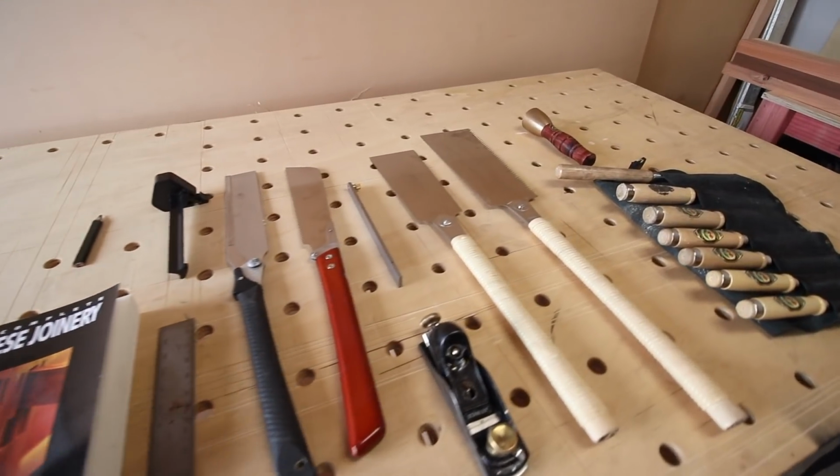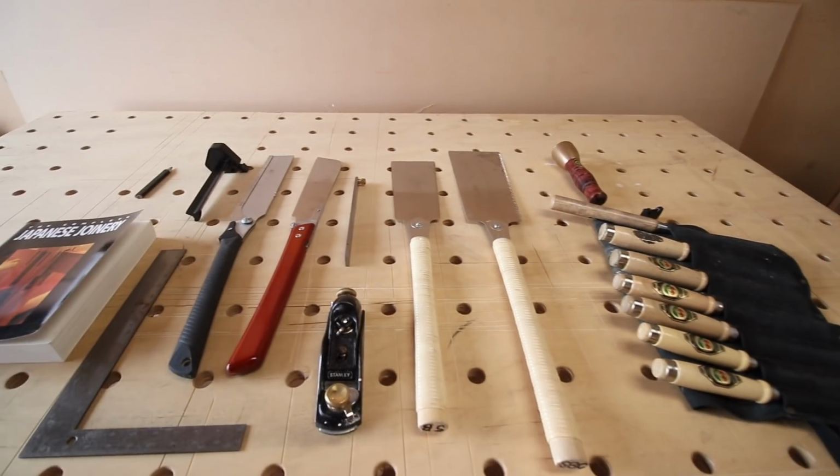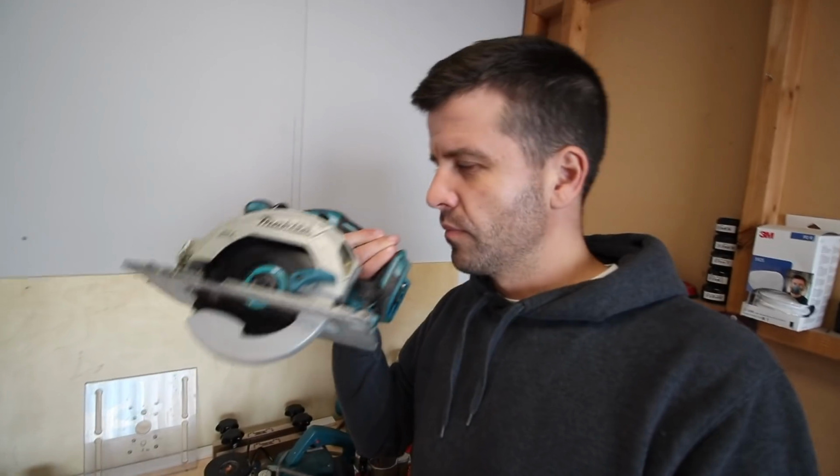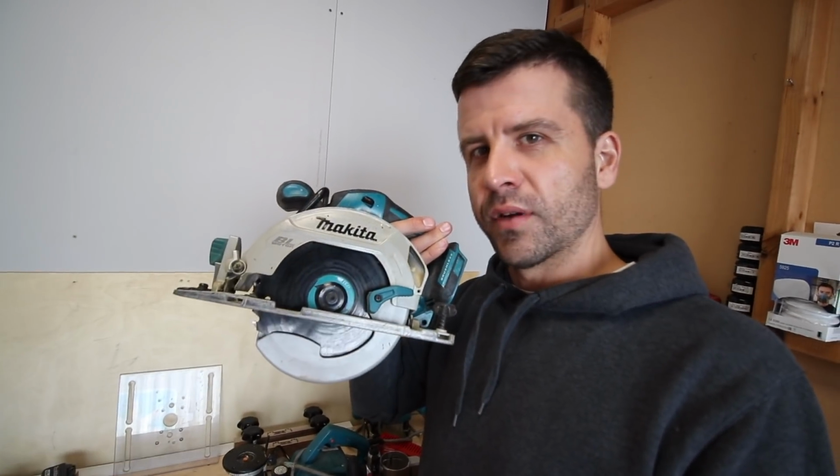Alright, so these are just some of the Japanese tools that we're going to be using, and they're not all Japanese. And I'm just going to be honest with you straight away and admit that that's the hum of a Makita battery, because I'm going to be using battery tools as well. Still technically Japanese, right?